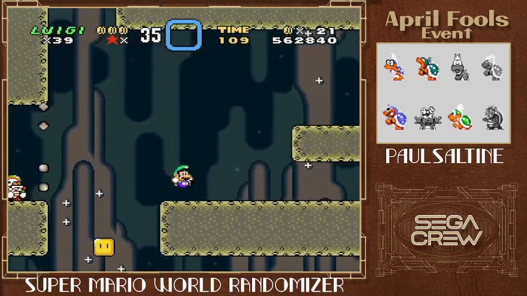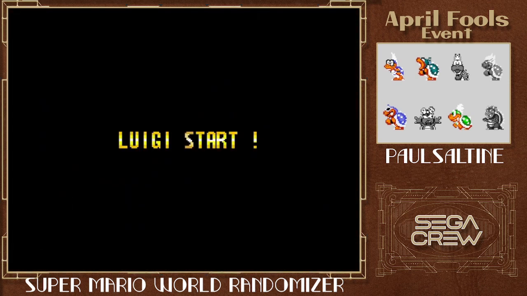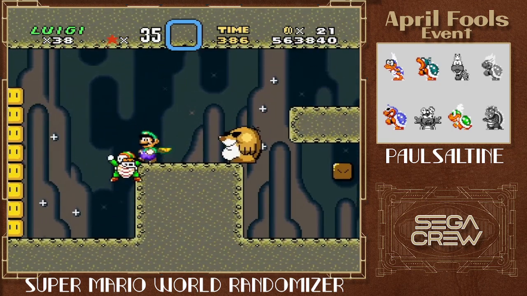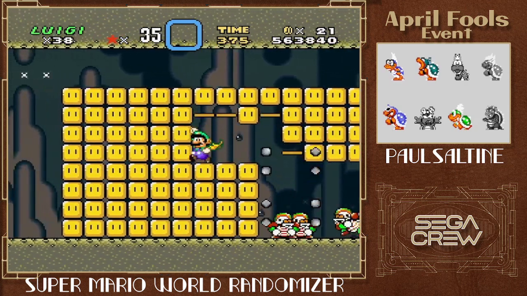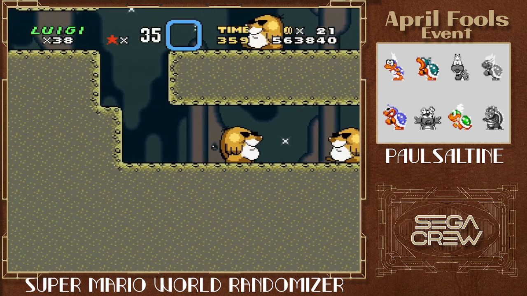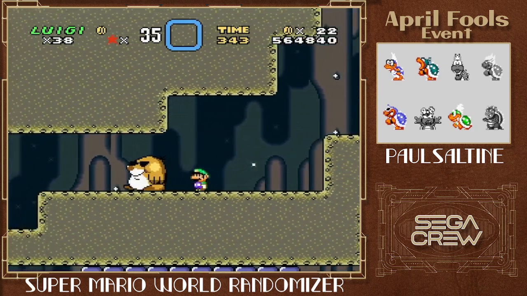It's just the same way. Maybe it's at the beginning. I'm gonna die. Oh, but we got the midway point, didn't we? How easy is it to go backwards? Maybe that's what we do. We just go backwards. Good jumps. Good jumps, Luigi. Oh god. Oh god. Oh, for fuck's sake.